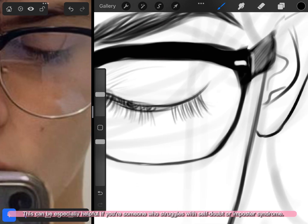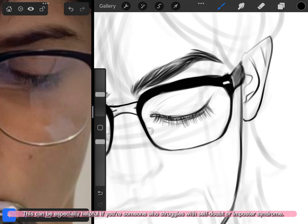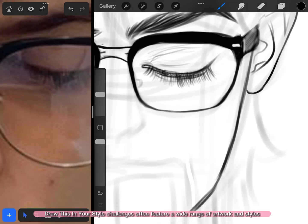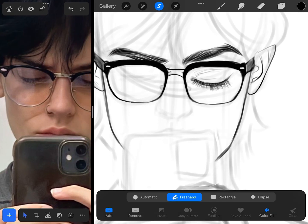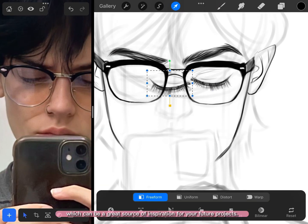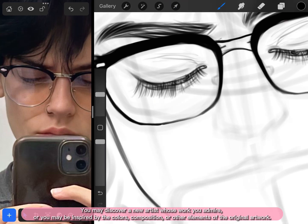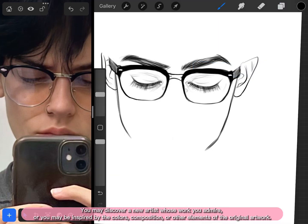This can be especially helpful if you're someone who struggles with self-doubt or imposter syndrome. Gain inspiration for future projects. Draw This in Your Style challenges often feature a wide range of artwork and styles, which can be a great source of inspiration for your future projects. You may discover a new artist whose work you admire, or you may be inspired by the colors, composition, or other elements of the original artwork.